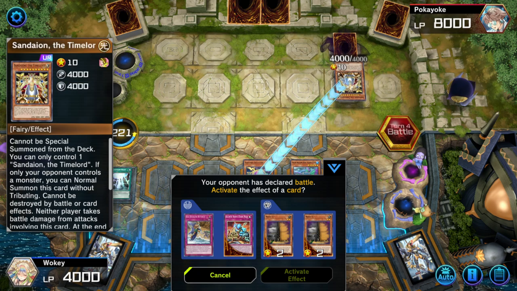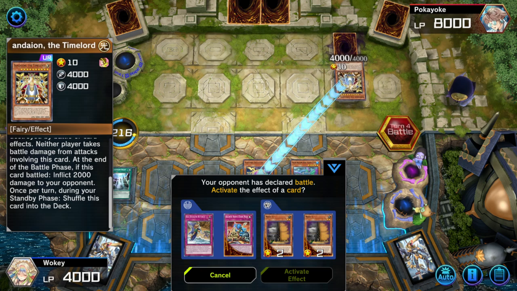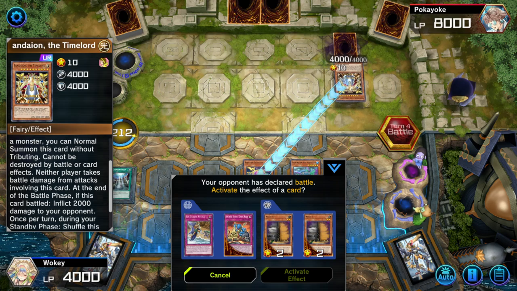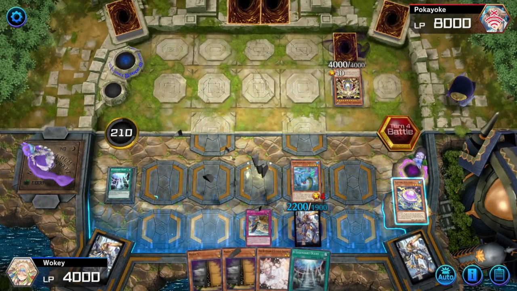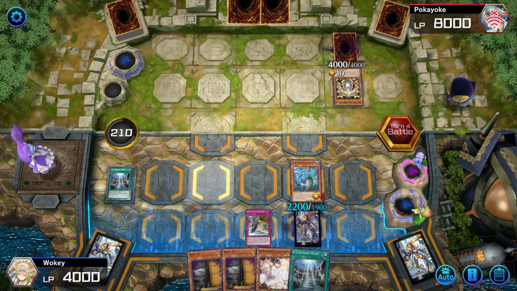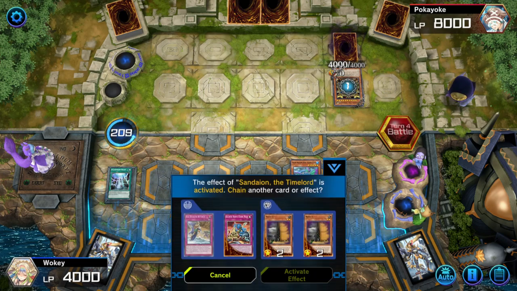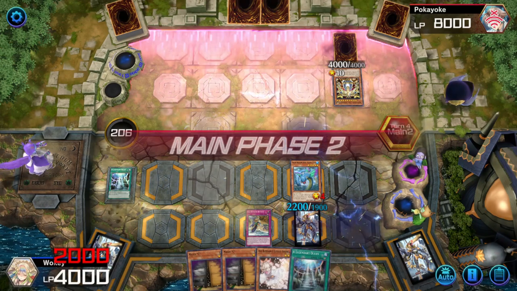Let me see, they can't be destroyed either, right? Damage your opponents. Yeah, should be fine. Oh, he does get destroyed. It's fine. Why didn't he get destroyed? Oh, because he had zero attack. I take 2,000 from that. Should be fine.